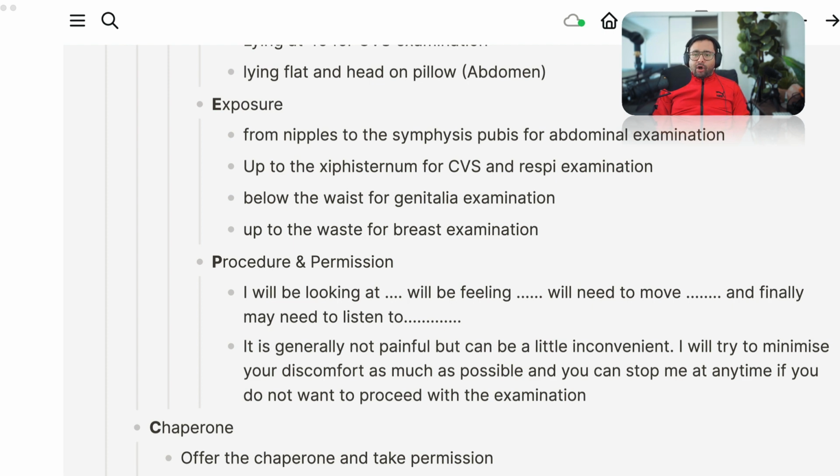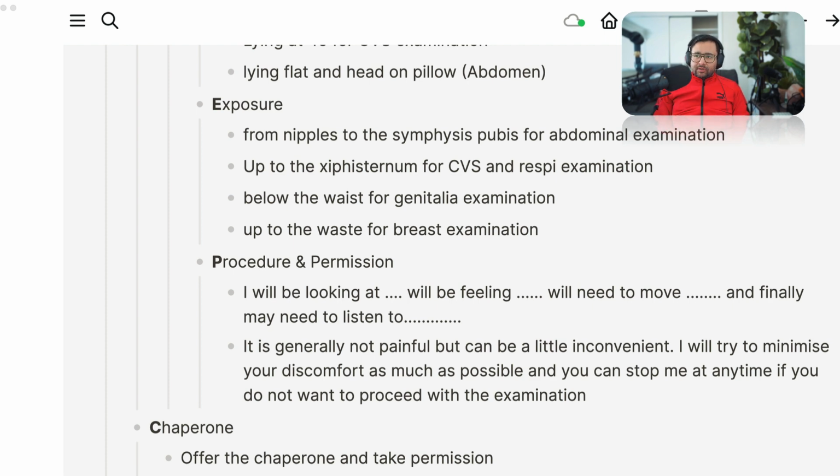Remember, parents or relatives or friends can be chaperone for patients, but when they are the chaperone, ideally we should be explaining to them the risk of someone from a non-medical background being a chaperone. But for the exam purpose, we don't really do that. And any time you are requiring any intimate examination of a child, you offer a chaperone. But I would say that in any pediatric cases, just offer a chaperone to be on the safe side. If you're examining a patient of different gender, offer a chaperone. When you're examining a patient's private parts, then also offer a chaperone. When you're examining a patient from a non-English speaking background, you have to offer a chaperone.